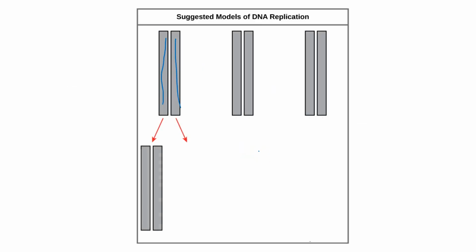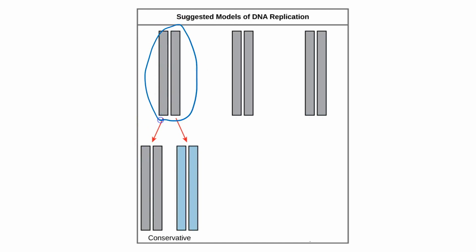Okay, so if we go back here, here's one strand, and this is the other strand of DNA over here. There were a couple of different ways that it was thought to replicate. One way thought that the original two strands of DNA were copied, and then it led to a situation where these two original strands of DNA were conserved, but then there was just something that copied two new strands off of these, forming the replicated copies.